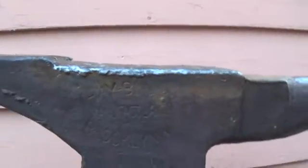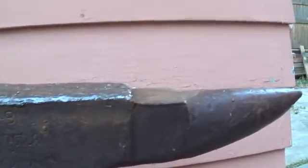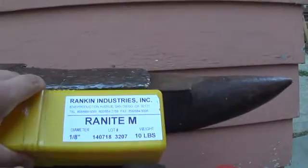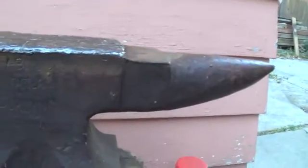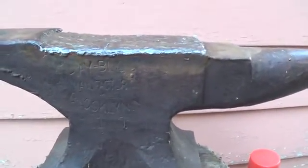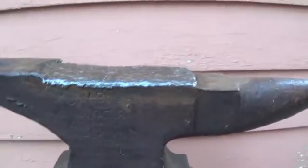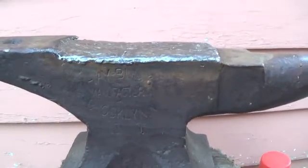But then the idea is when this is done, I'll grind it off and clean it up to where I can then lay this down. This is a different type of welding rod, Ranite M. This is a surface hardening rod. This isn't the hardest one they had, because the hardest one was something like 63 Rockwell hardness, and the guys at the welding supply outfit told me that probably wouldn't have a lot of luck grinding that.